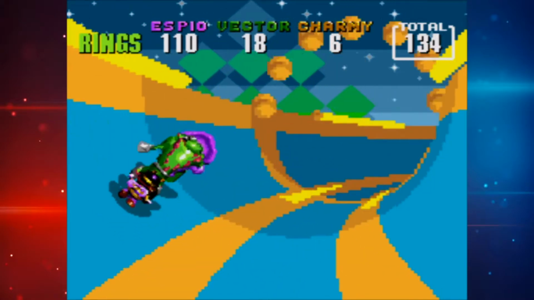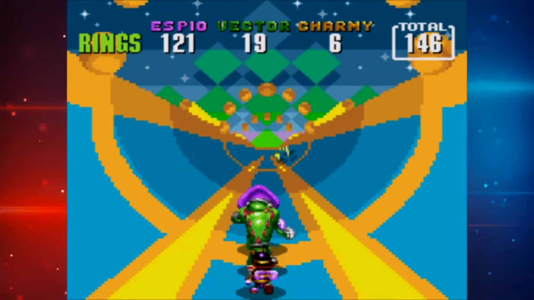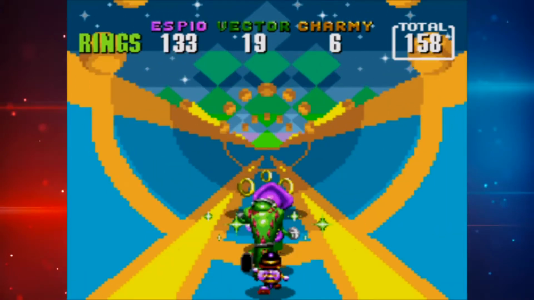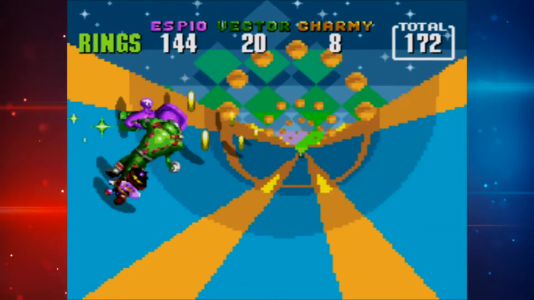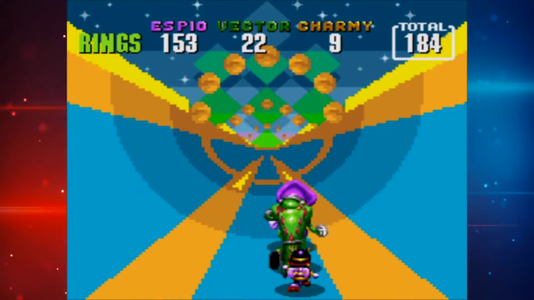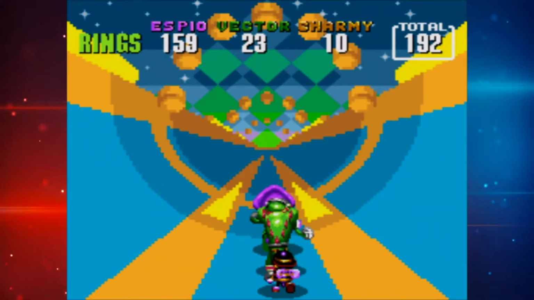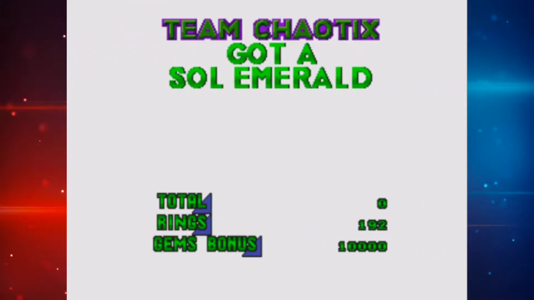He takes a hell of a beating because usually the third person on the back, you don't have enough time for the third person to react to obstacles in time. So usually like bombs or anything of the sort, the first two will jump over just fine, but the third one will indeed get hit. Guess who's behind? Everybody else. But we are done with the first special stage of Sonic 2 and obtained the first Soul Emerald.